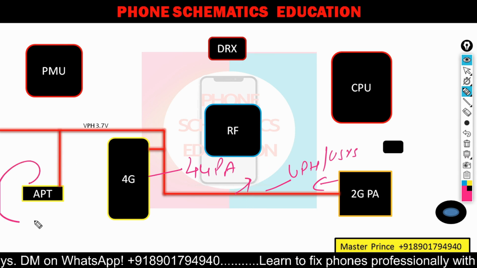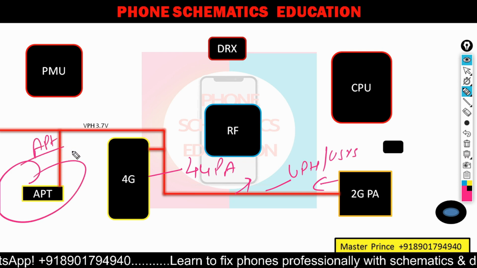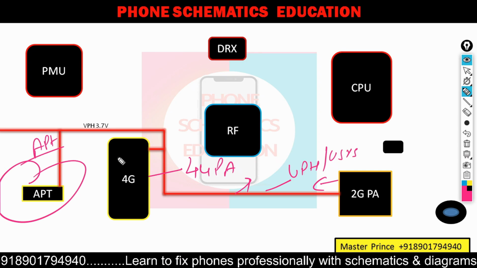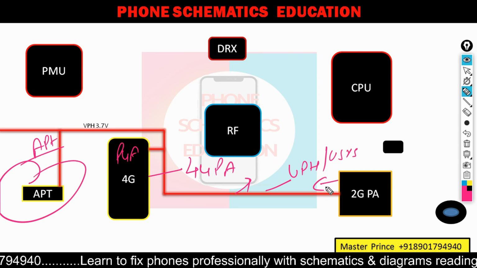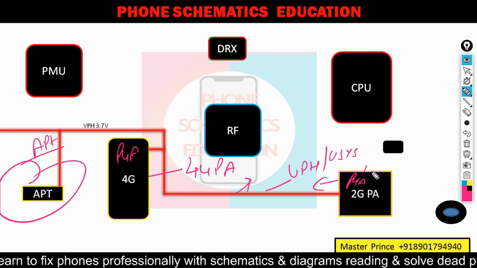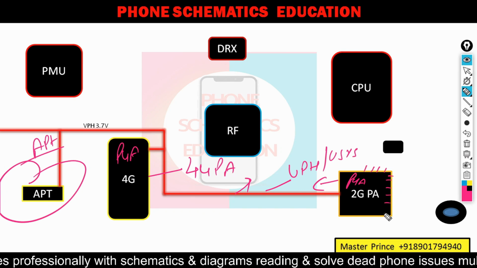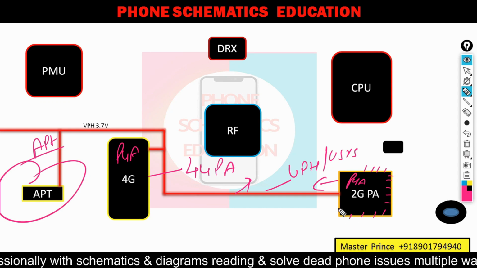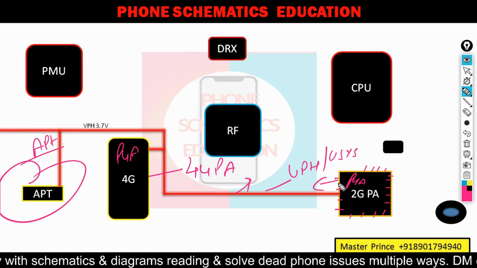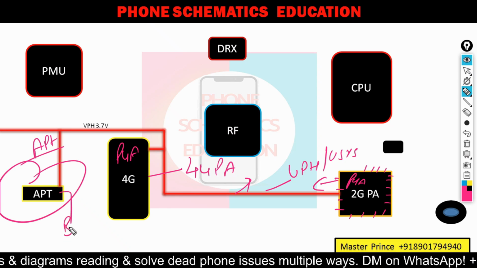Now this one is a little tiny IC called APT. I will show you on a motherboard also. These two ICs are PGICs, and this one is also a PGIC. On a PGIC, there are little pins outside where you can measure the voltages and the diode value. But this one is a BGIC, right?